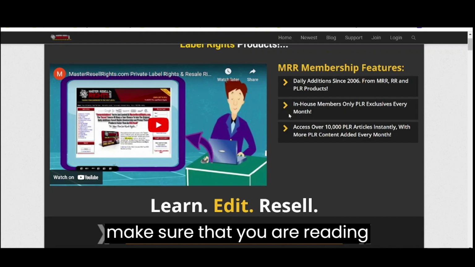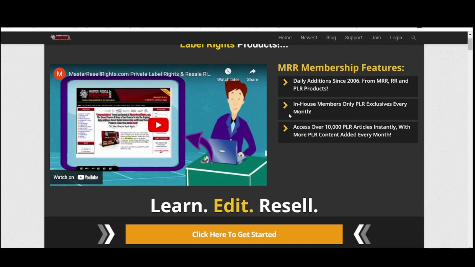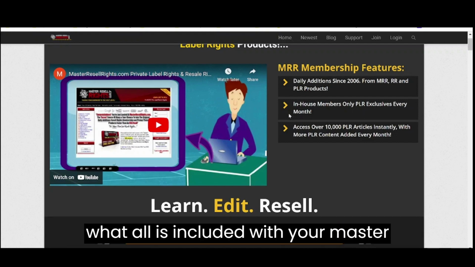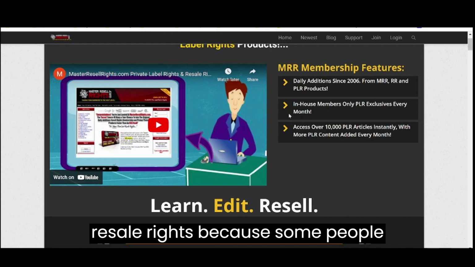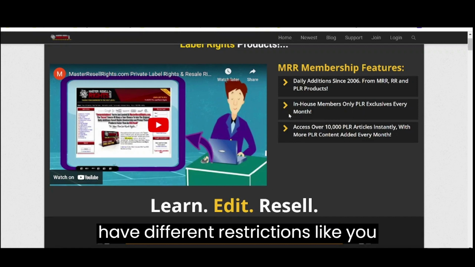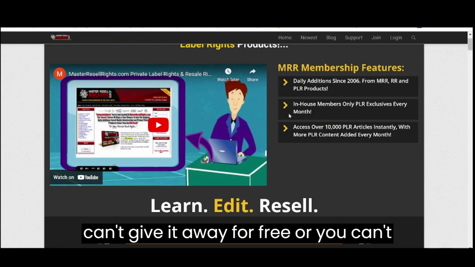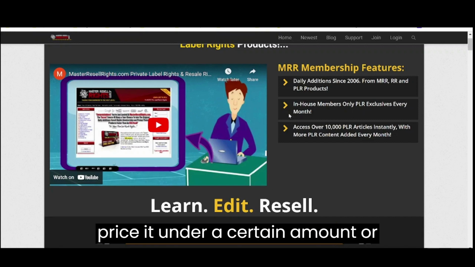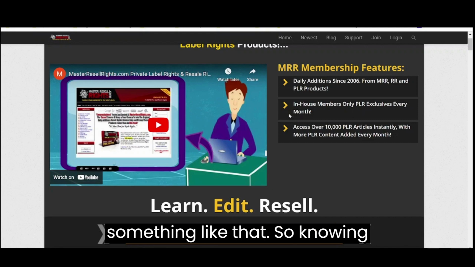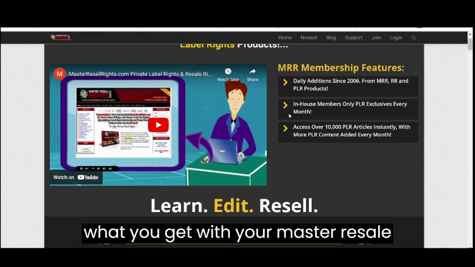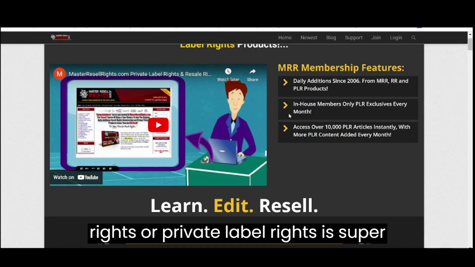You want to make sure that you are reading what all is included with your Master Resell Rights, because some people have different restrictions, like you can't give it away for free or you can't price it under a certain amount or something like that. So knowing what you get with your Master Resell Rights or private label rights is super important.